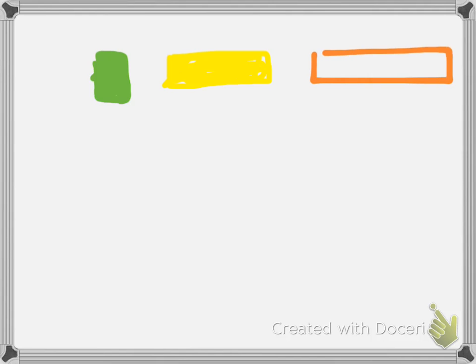Okay, you're going to have three main blocks. You're going to have little cubes like this. They're going to be green, okay? You are going to have yellow bars, okay? Let me finish coloring this in. And you will have orange bars, okay? Now, when we start working with these, they are all special, all right? We will show that in a second, okay?